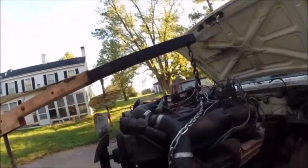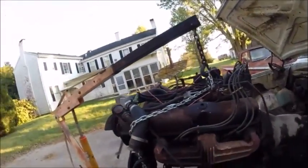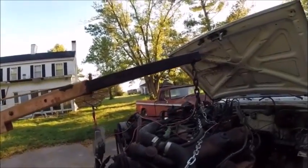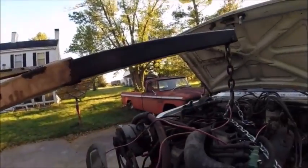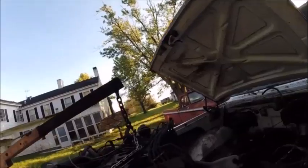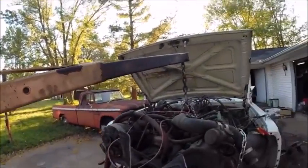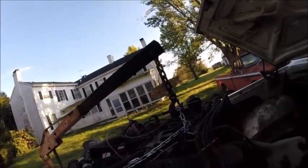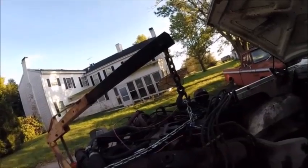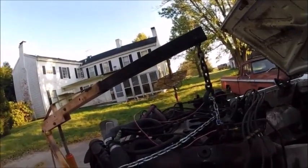And the other day I was on my way to Kansas City to pick up a bridge crane with it and blew a radiator hose, and the overheat sensor did not work, or just because it dumped the coolant so fast it didn't pick up that it was getting warm. No steam really came out because it was a lower radiator hose, and it just pretty much dumped everything on the ground, I guess, at the time. Anyway, I heard it starting to ping, and I said, well, that's not right. So I pulled over, got out, checked it, and it was pretty hot, probably 300 degrees or something like that.